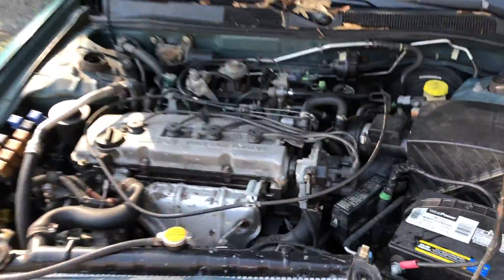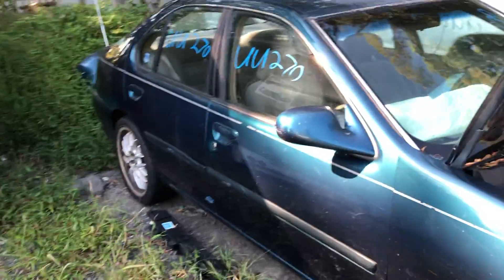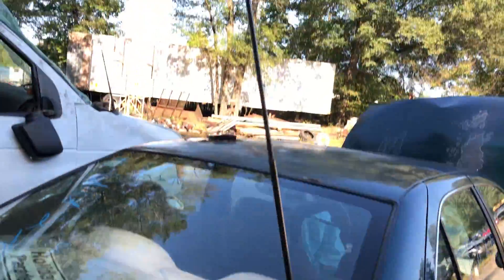It came in with a front-end collision and a little bit of a rear-end collision. Unfortunately, I cannot get the engine running. I believe there is something wrong with the Prindle itself. All my lights light up on the inside, but it's not going into a gear and it's not starting up for me. This one does have a power antenna, which you'll see at the end of the video. As you can see, it's telling the car that it's stuck in reverse. I'm glad I came back here to look at that.